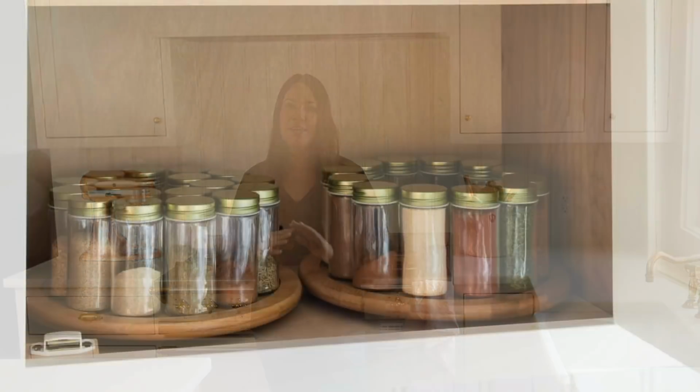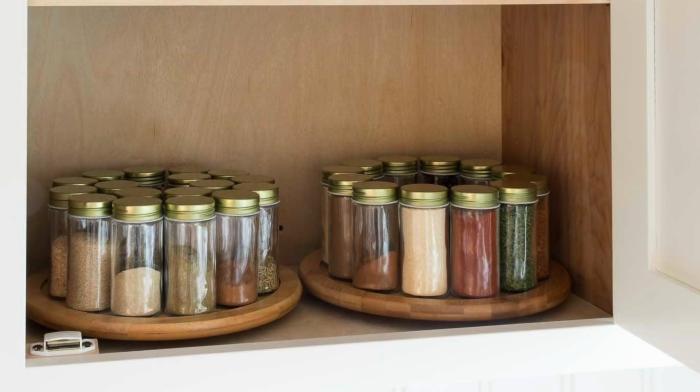Another place where you can use clear glass jars is in your spice cabinet. When you use clear glass jars, you can not only see exactly what you have, but it keeps them all clean and concise and really visually appealing. I don't know about you, but I can't stand mismatched spices, and then you end up with like 10 of the same kind. You don't really know what you have or what you need. Maybe that's just me, but that's how it landed for us when we decided to veer away from them for a while. And we went back last year, and I could not be happier. I love having it that way.